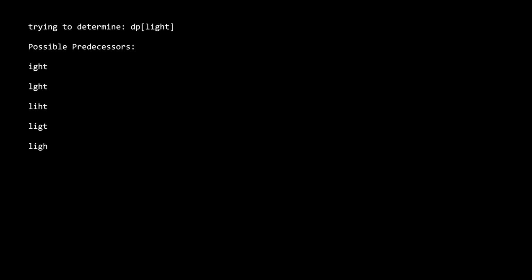Of these 5 possible ones, let's say that 3 of them are actually present in the word's input. Let's pretend it's the first, second, and fourth ones. So assuming we did dynamic programming correctly for each of these predecessors, then we should know the max chains that can be formed using them. So our DP map would have some terms including the ones for these predecessors. The DP map is a map where the key is a word and the value is the max possible chain we can form with that word.